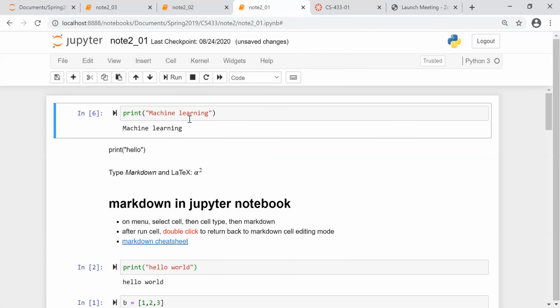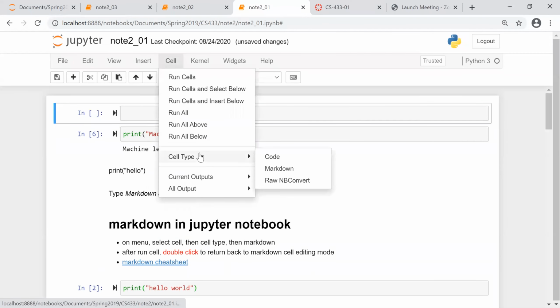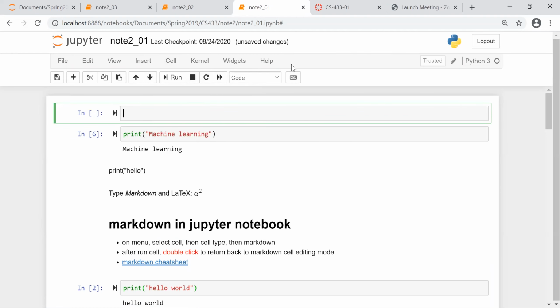When we insert a cell above, we have two options for the cell. By default, this is a code cell, and you can run a single statement or command in this cell.